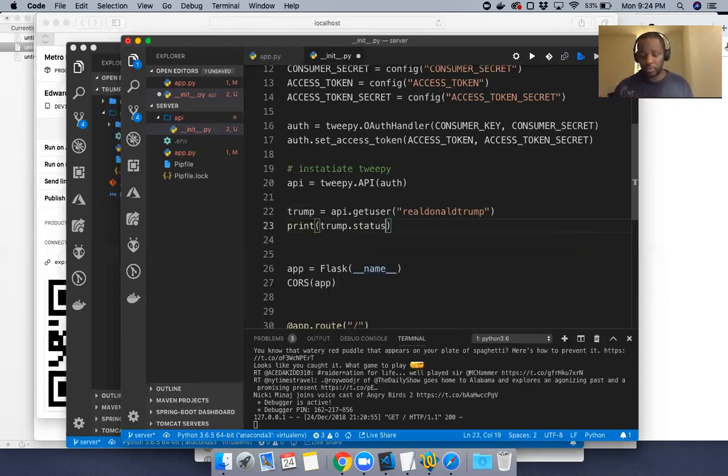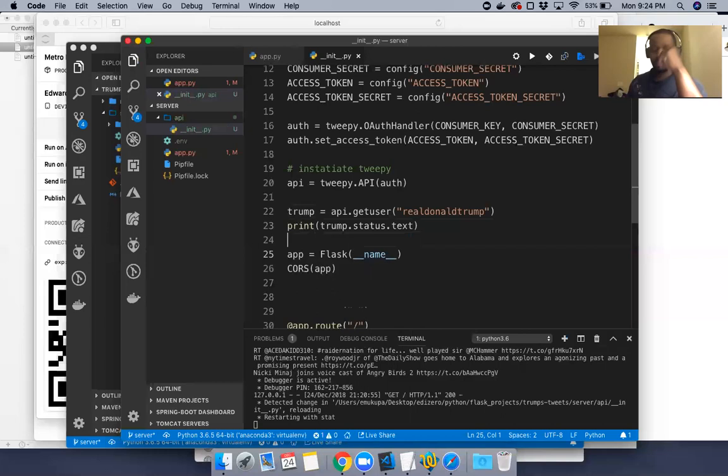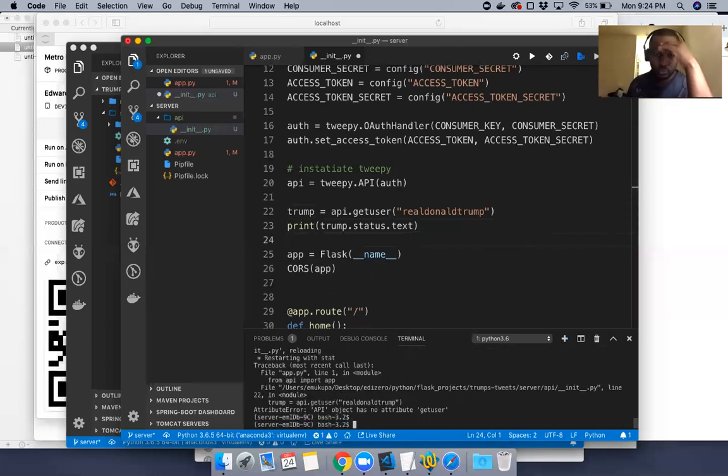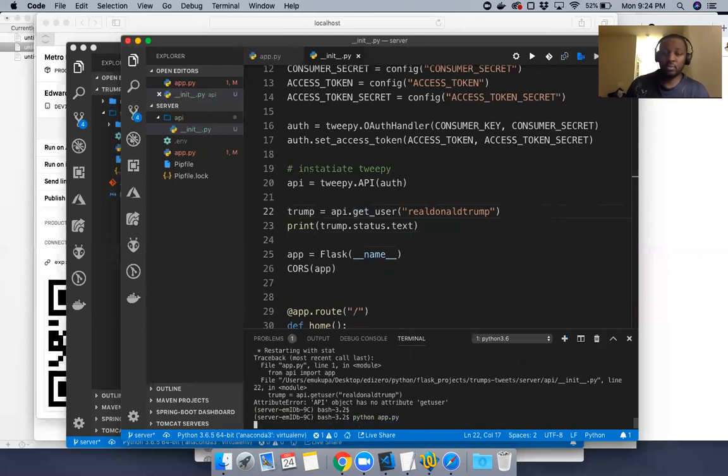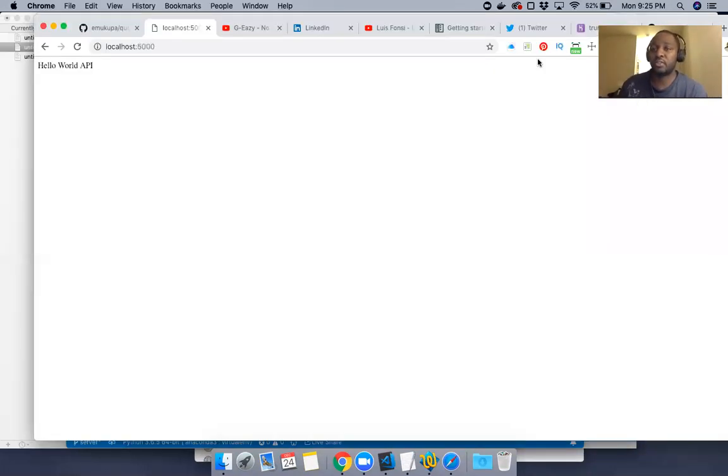And I'll just do a status and get the text out of it. And we'll see what that gives us. The methods for using Tweepy, you can get them on their website. And the website is here.